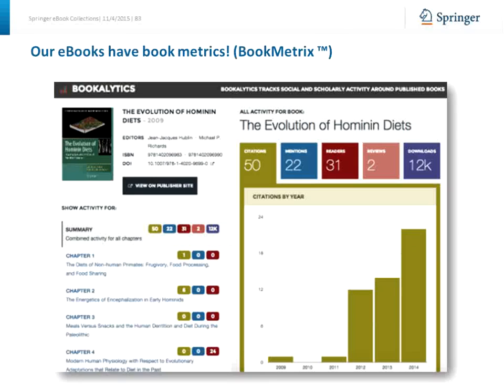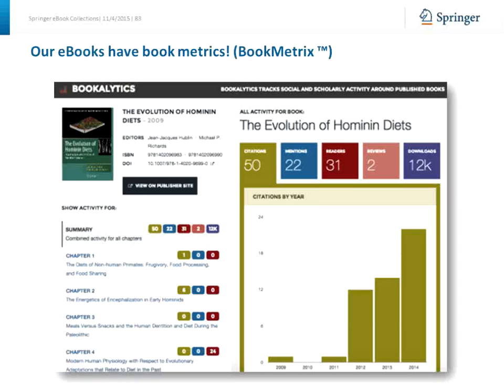Once you click that little box there, you will be directed to the book metrics page for this particular book, and it shows you in green the number of citations this book has gotten. It shows you in dark blue the number of mentions of this title in social media, so on LinkedIn, on Twitter, on Facebook, where people talk about this book.